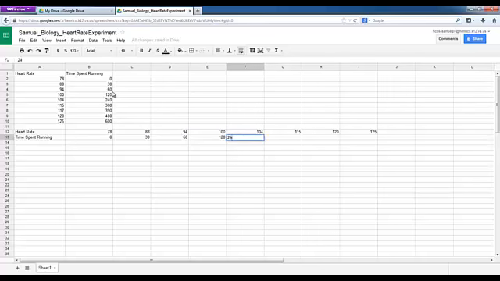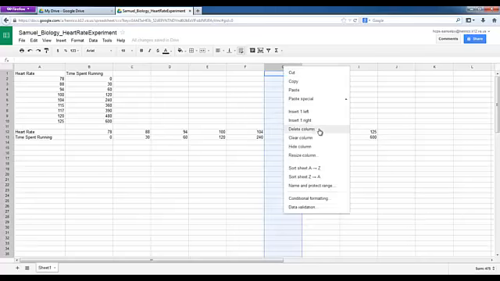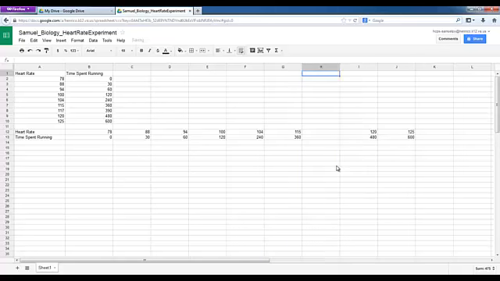I hope you guys are getting the gist of what I'm doing here. Instead of going long ways by rows, I'm putting in the data by columns, and I'm deliberately skipping over that addition we made so that I can show you how to do it if you need to add a column. We made that addition right under 360. So we come over here to 360. We're at column G. We're going to insert one to the right, and we're going to put in 390 for the time spent running, and then for the heart rate we're going to put 117.